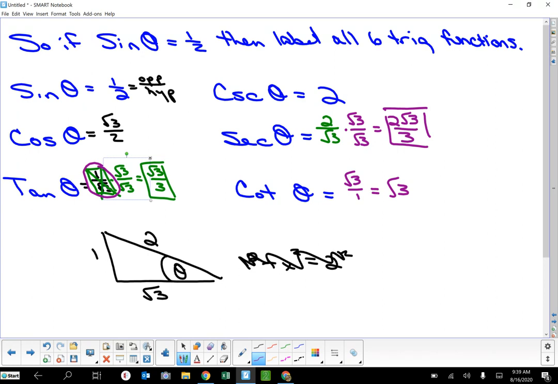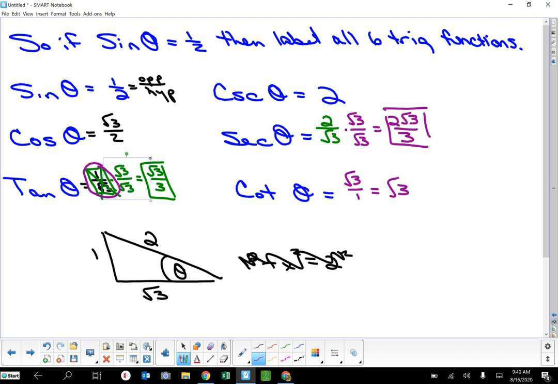Then there are some things that I'm going to leave you to just see how good your problem solving skills are. They give you some where they say, here's sine, find cosine. Again, Pythagorean theorem. They tell you that if tangent is something, find cotangent, find the reciprocal. So I want to see how good your problem solving skills are. I also want to see you coming and asking some questions if you get concerned or you don't know what's happening. So this is where I'm going to kind of feel you guys out and get to know what your abilities are without me giving you specific examples on every single type of problem.